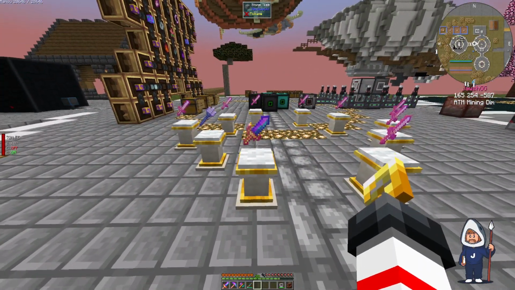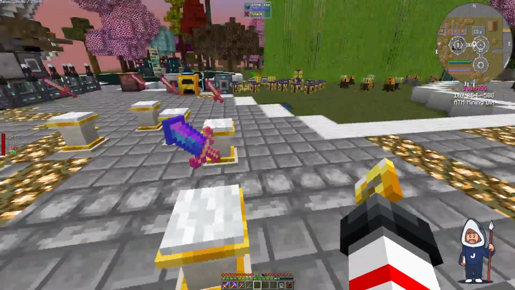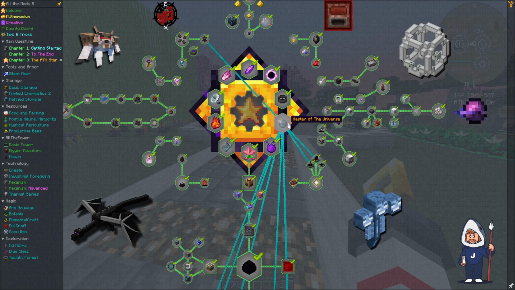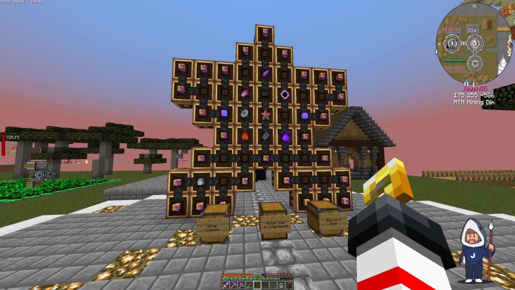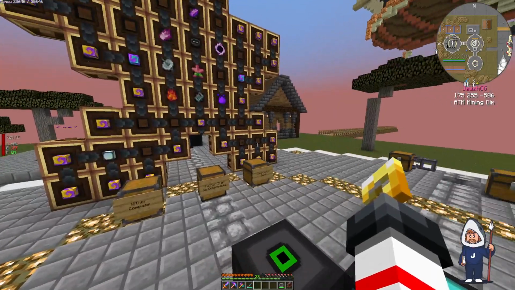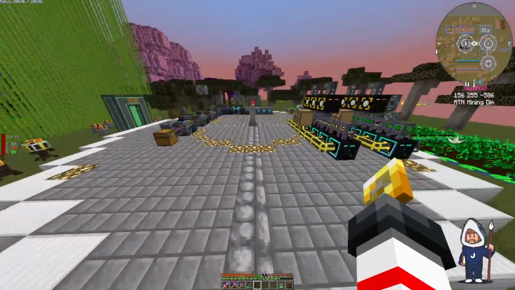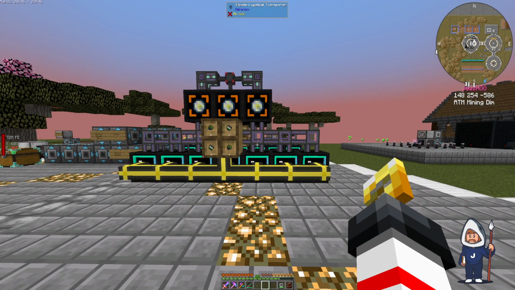We have... What is this? Anyway, we have finally finished another part of our beautiful circle here. We just need 2 more things. Well, 15 more things. The rest of the emeralds for the dimensional seed, and then all of the nether stars. And then we will be finished with our ATM star. So for the time being, we're going to keep working. We're going to keep grinding. We're going to keep pushing forward.